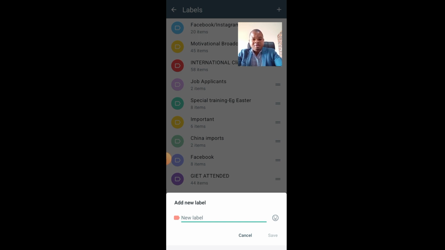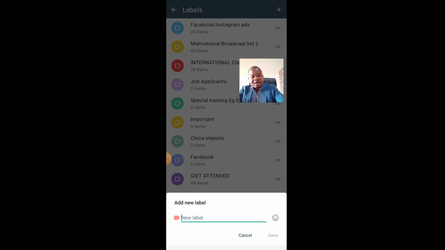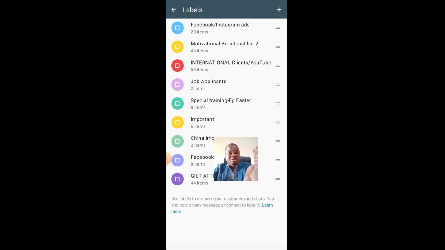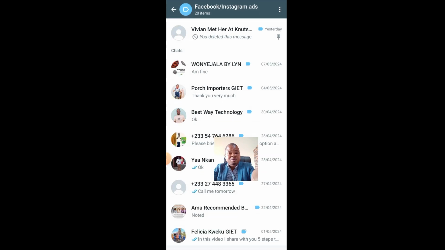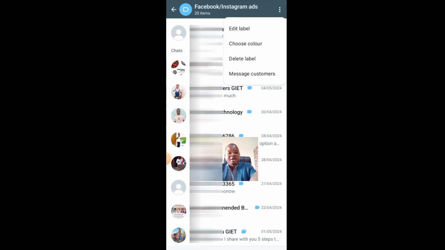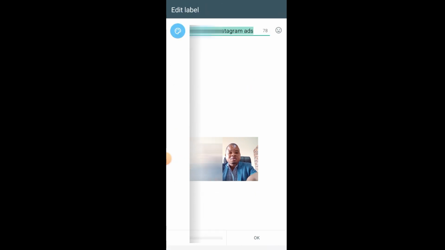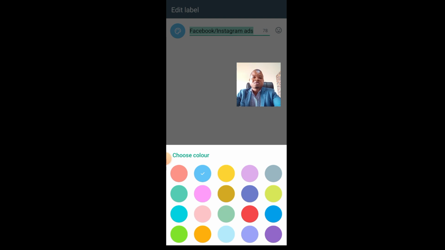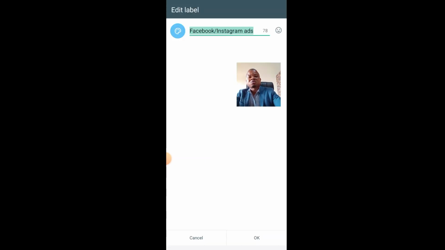Now for the color, sometimes by default they may choose a color for you, but it's not a big deal. After they choose a color for you, you can put that color there. And then after that, if you don't like the color, when you put the name and you click on save, if you don't like that particular color, you can come and click on edit. So if I want to change the color for this, I'll click on the edit, and then I'll click on the color, and I can now choose the one I want. So you are at liberty to choose any of them.